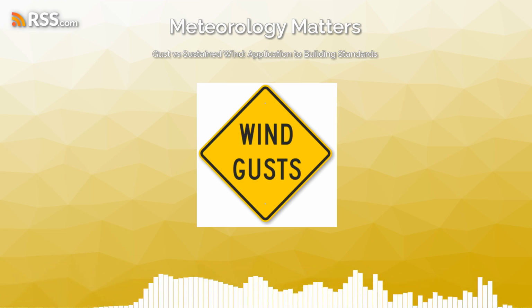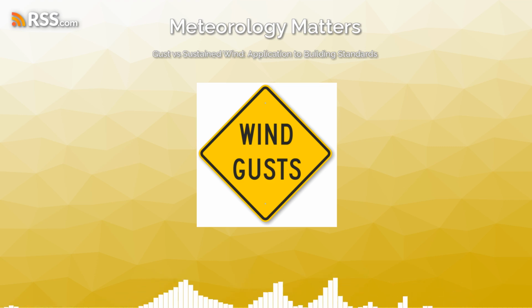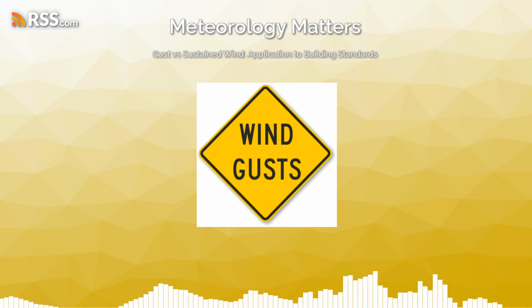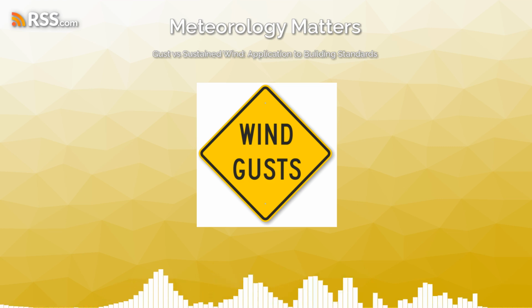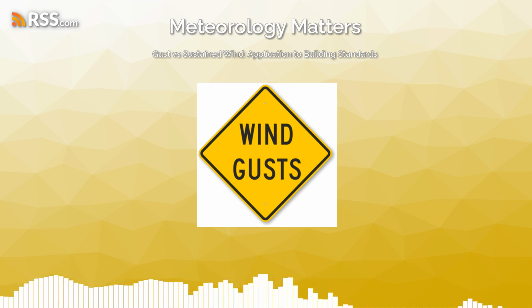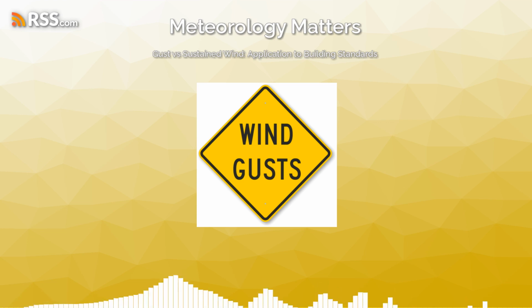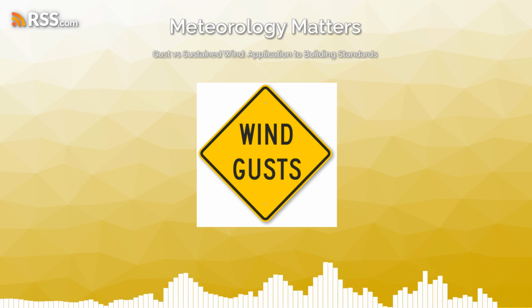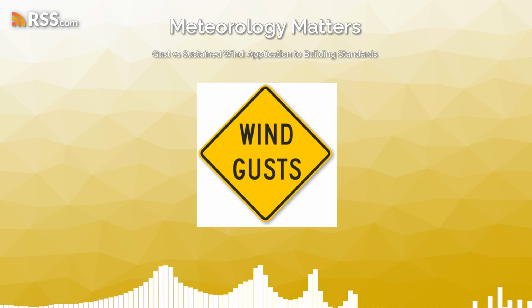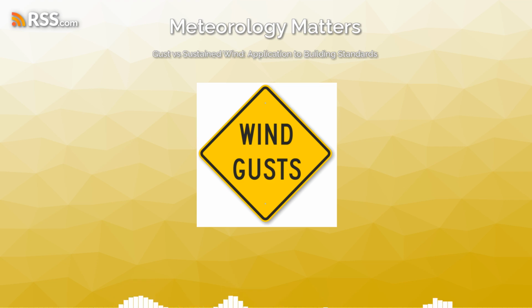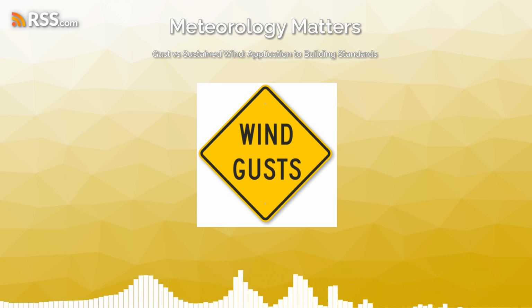Absolutely. And beyond that, there are definitely things we can do on a personal level to make our homes more wind resistant. Simple things like trimming trees that are too close to your house, reinforcing your garage door, and making sure that your roof is properly secured. All of those things can make a big difference in protecting your home from wind damage. It sounds like taking a few proactive steps can really pay off in the long run. Definitely. And on a larger scale, it's important to support policies that prioritize climate resilience in construction. We need to make sure our communities are prepared for the challenges of a changing climate. And that includes building for a windier future.